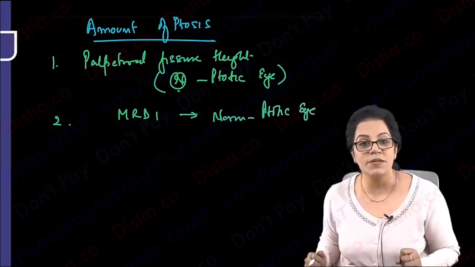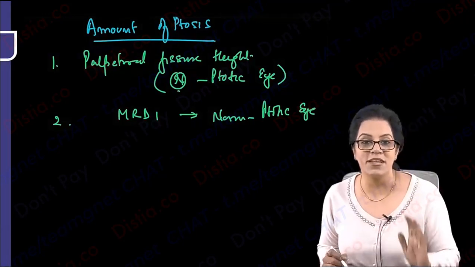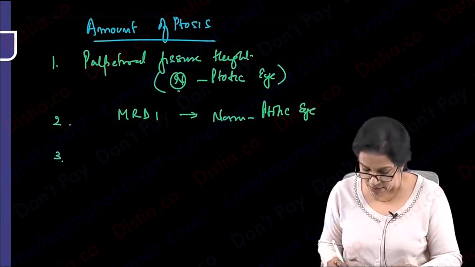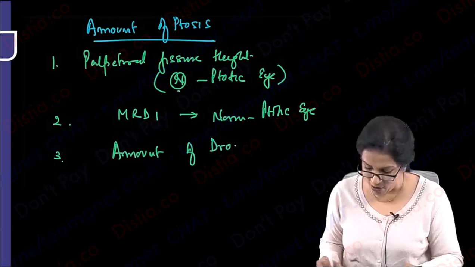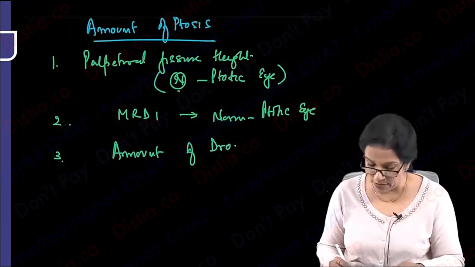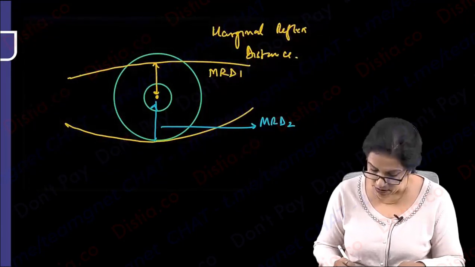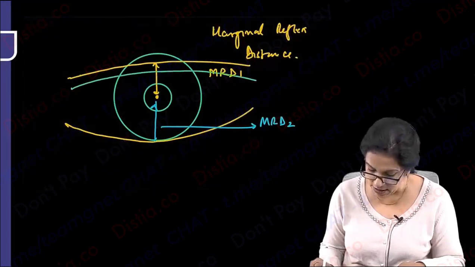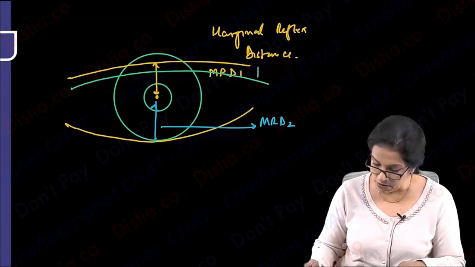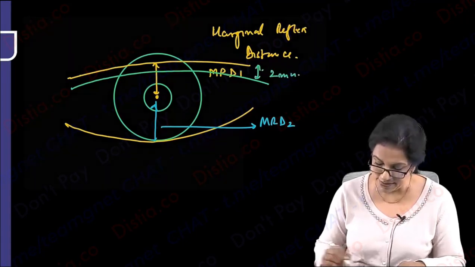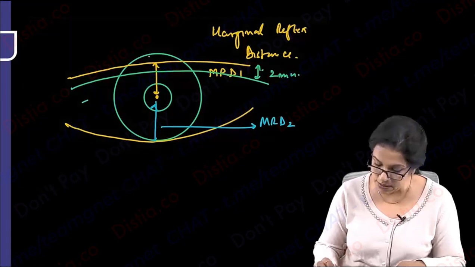But what if both eyes are drooped? If both eyes are involved, you have to see the amount of droop. You already know the normal position of the lid; 2 millimeters is normal. So, depending on the amount of droop, suppose the lid position is here now, where it was normal before. The amount of droop is only another 2 millimeters, or it can be further. So what you have to understand is, from the upper limbus, how much is this distance?